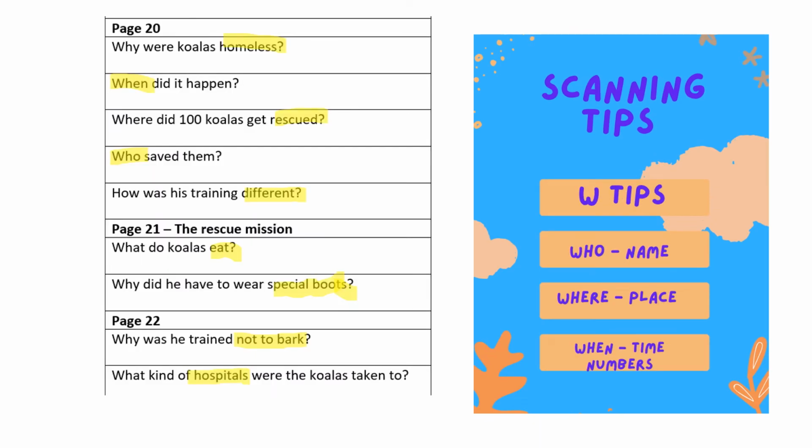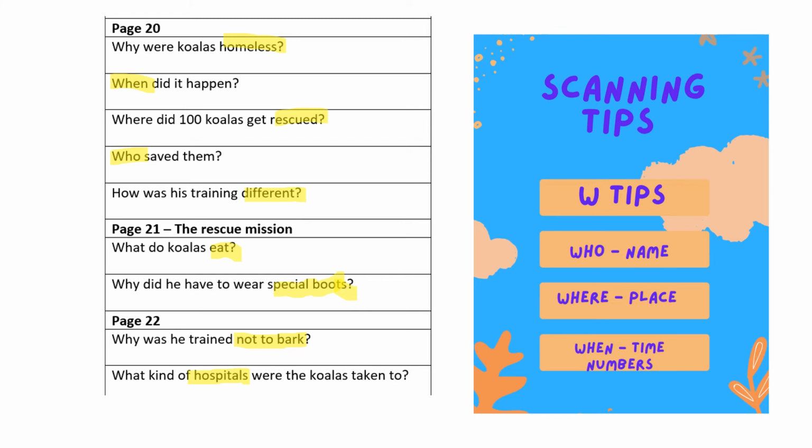So it's important to make that choice in every question as to whether you can scan to find a word. But sometimes we've got the W questions like when, where, and who. And when we've got those questions, we're not really going to scan the page looking for the word when. If we've got a W question and it says when did it happen, we're actually going to scan for a time, like the year it was in or how many years ago.